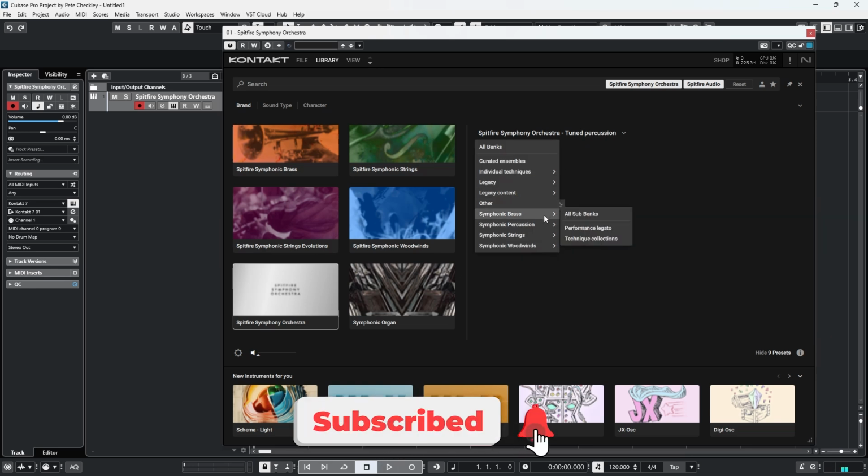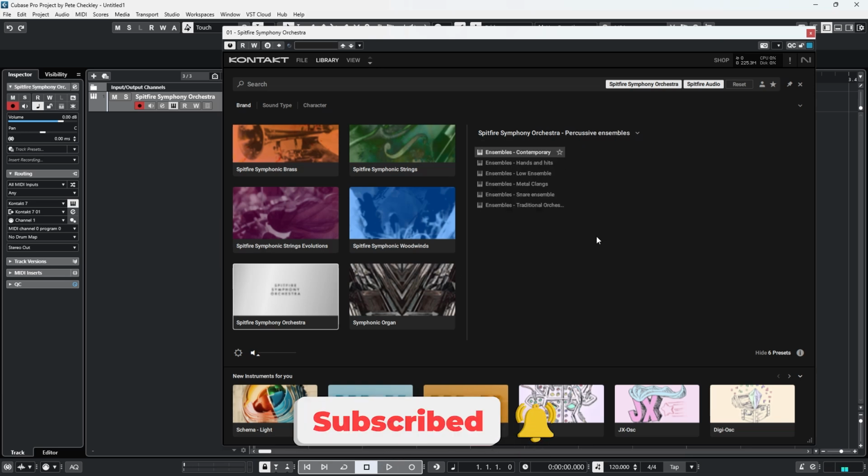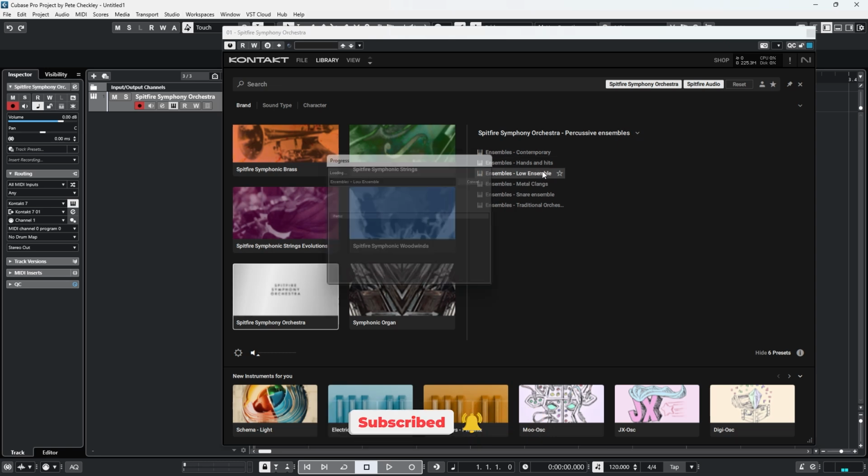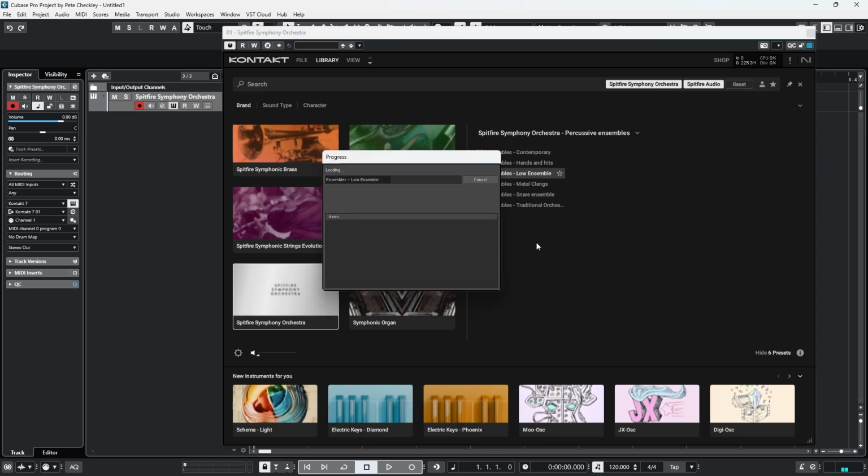So we have the percussion there, then we've got the percussive ensembles, the low ensemble, for example. Just go load that up.